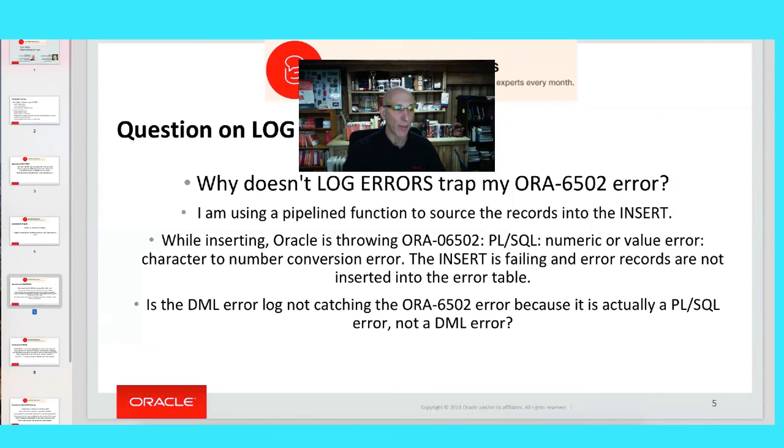And we have a comment from Judith on the call. Maybe the problem is that the ORA-06502 is raised by the select part of the statement, while log errors logs the errors for the insert statement. If the select fails, then the insert is probably not attempted at all. So yeah, there are a number of possibilities with that ORA-06502 that could be causing the problem. Again, start with the individual pieces like the pipelined table function or the regular table function. Isolate that, and if that's working and not causing the error, then step further out and take a look at the overall statement.